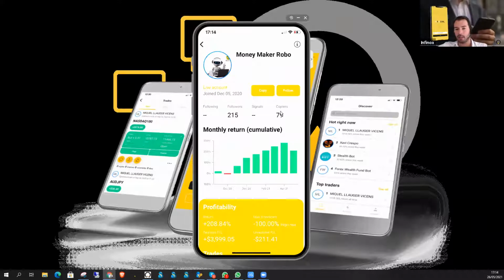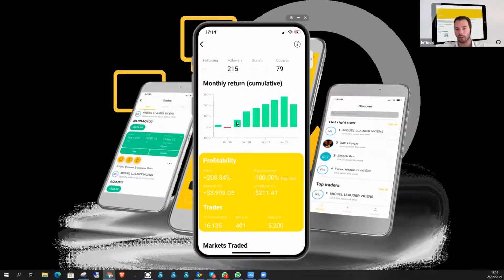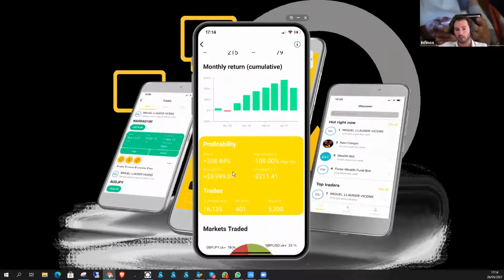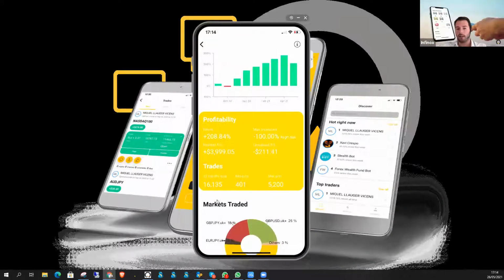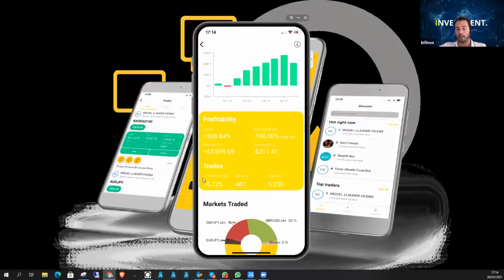Now, as you can see, he has 79 people already copying him and 216 people that just follow. You can also see the metrics, so you can see the cumulative monthly return, the profitability, the return, the realized P&L, so the profit or loss that he has already closed, the unrealized P&L, so the trades that are still running, the number of trades that he has placed in the last 12 months, the minimum per month, and the maximum per month.